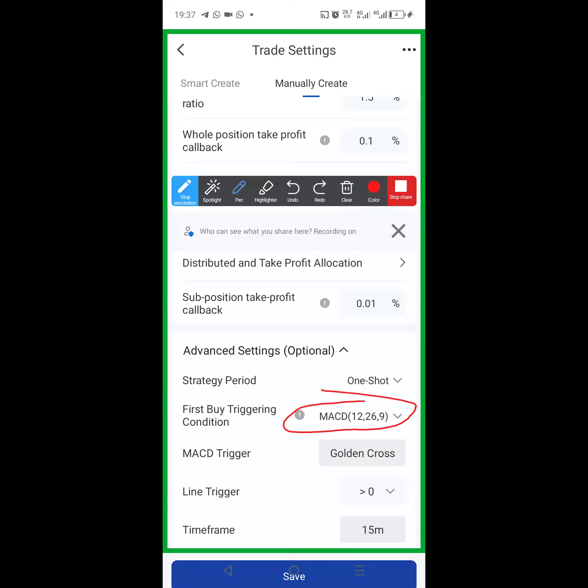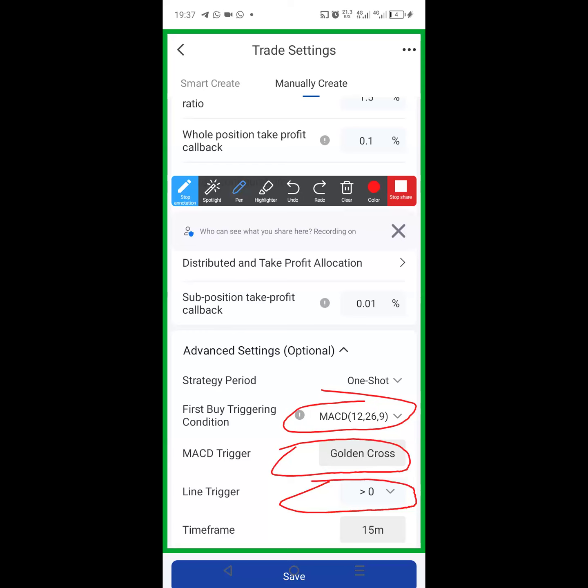So it means the robot will be following the rules of the MACD indicator. That's why I said, if you use a preset amount, it's not going to work, because the robot will be following the MACD rules. Now you set the MACD trigger, golden cross. On this line trigger, it is greater than 0.